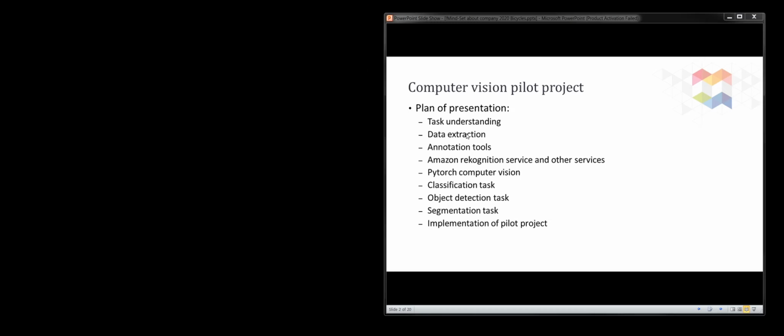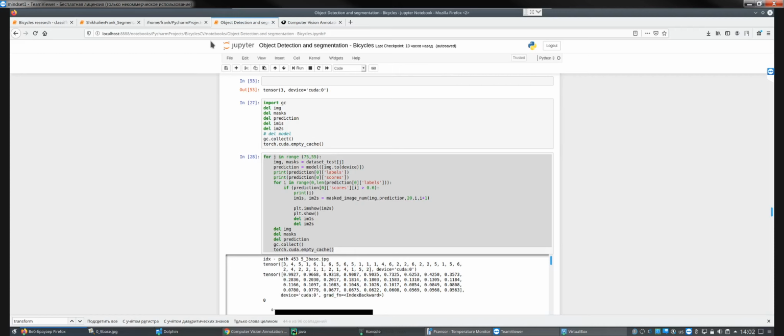After data extraction we do annotation, and for object detection and segmentation tasks we did annotation in the CVAT tool, and let me show you how it's going.